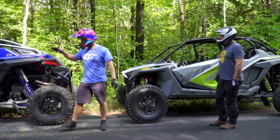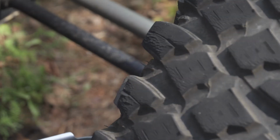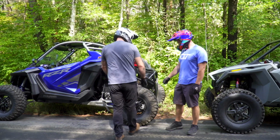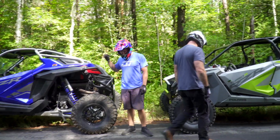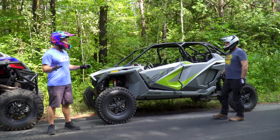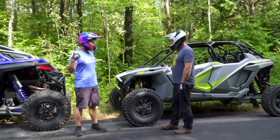I think that this is undoubtedly... look at the tires. They're like gummy and hot. Well, they're getting good traction anyway. Oh yeah. I would say that this is 1000%, no question, faster off the line and pulls harder. Sounds so flipping good. The thing sounds like a race car.